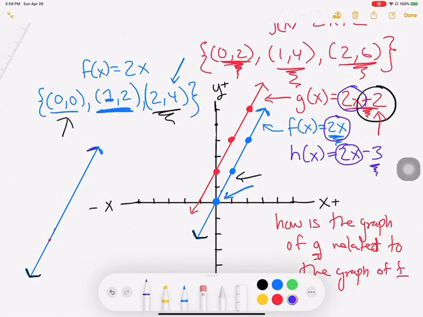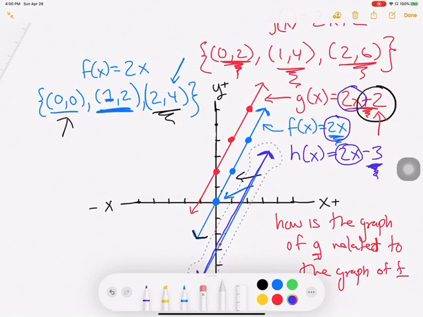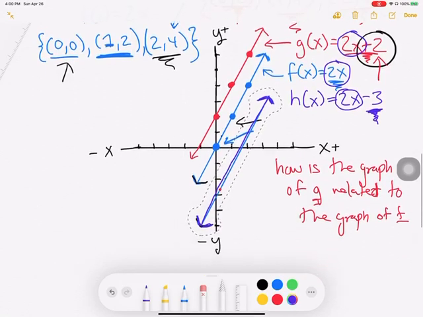So let's take my sketch of the line, and according to this equation that says 2x minus 3, it means that this line is going to shift down 3 units, right? So from the center, it's going to go down 1, 2, 3 units, and this is where my line is going to be. If I assign some values for the domains and find the ranges and plot those numbers, this is what the line is going to look like, right?